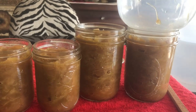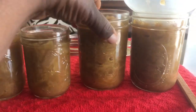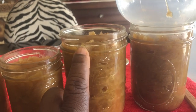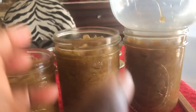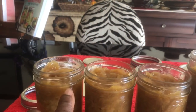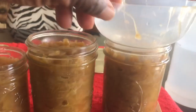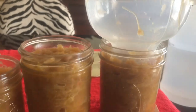I have my onions in my sanitized jars. As you can see here, I filled them up no higher than this rim right here, because you always want to allow space for expansion. While they pressure can, sometimes it can swell and the pressure will build up, so you want it to have some space there so you don't have to worry about your lids popping off or the jars cracking.